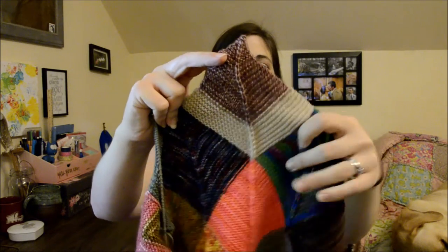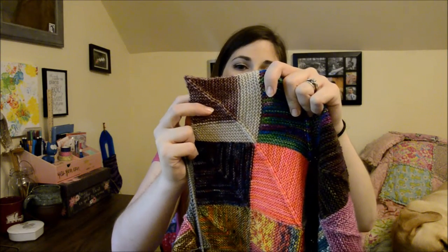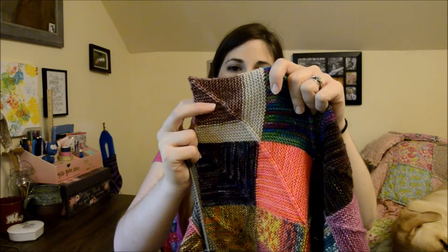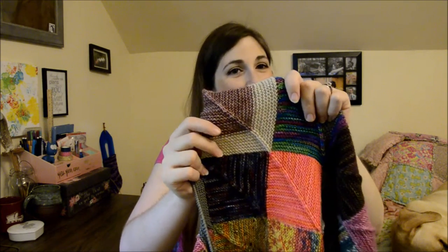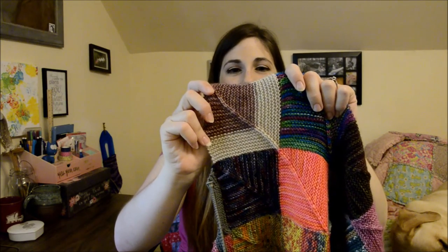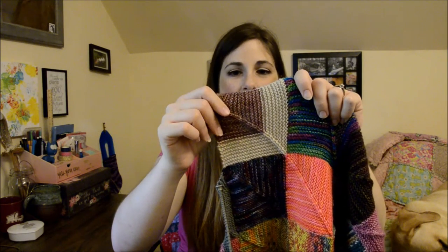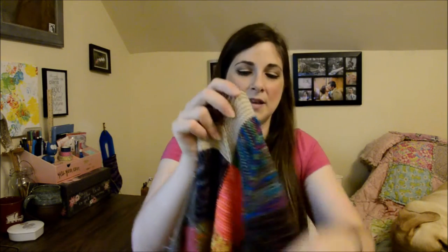Oh, my Cozy Memories blanket! I also have a square on here that I didn't show last week. This was the one I did last week — and speaking of my Pure Joy shawl, this is basically a Pure Joy square because the tan was all I had left of that yarn. I added the mauve color that I had used in the project, and it looks like a mini version of my Pure Joy. This was the color I used for the wedge, so I thought that was cool how it worked out. This is Cascade Heritage Solids and Mint Rain Hand Dyed Yarns in Claire's Hunting Capelet colorway.